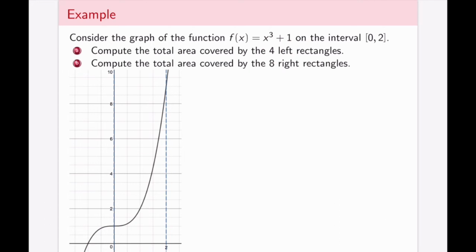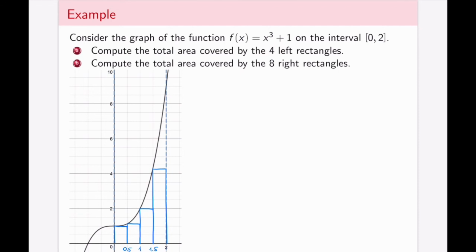Okay, so assuming you've been a good student and have done just that, what you will see, for example, for the 4 left rectangles, is that you should have a picture just like this one. For each of the 4 endpoints, I'm going to construct a rectangle spanning that particular subinterval. And I can, of course, easily calculate what the points here are by simply dividing the length of my entire interval from 0 to 2 into 4 pieces as instructed.